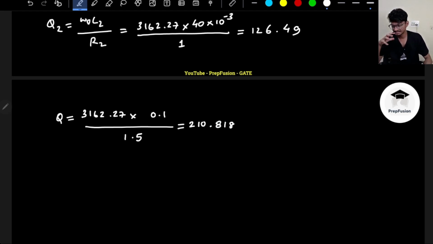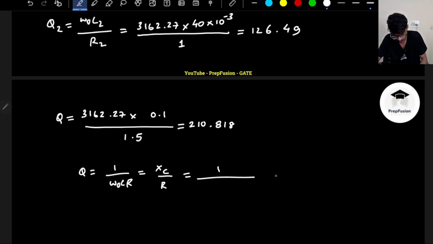Now let's say I want to redo this. I want to confirm, I derived another formula. What was the other formula? Q is also equal to 1 by omega naught RC. Correct, this I also derived because this came from the XC by R formula. So will it be valid here? Will it be the same? We just want to verify.